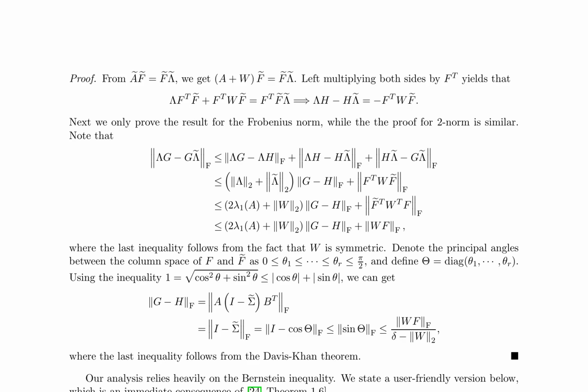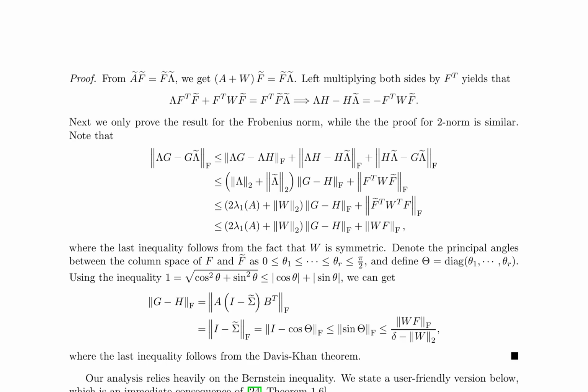The Bernstein inequality, stated in lemma 10, provides a bound on the sum of independent random matrices. This inequality is used to establish a user-friendly version of the Bernstein inequality, which is essential for the analysis of matrix functions. Lemmas 11 and 12 introduce deterministic bounds on the norms of certain matrix functions. Lemma 11 establishes a bound on the norm of the matrix function H_omega(apt, C), while lemma 12 provides a bound on the inner product of two matrix functions.